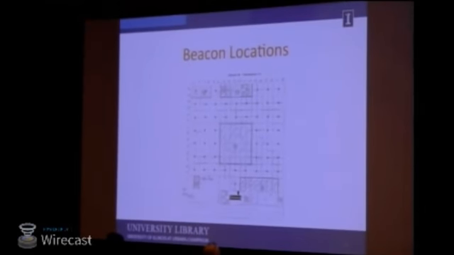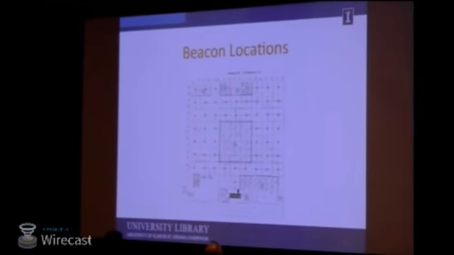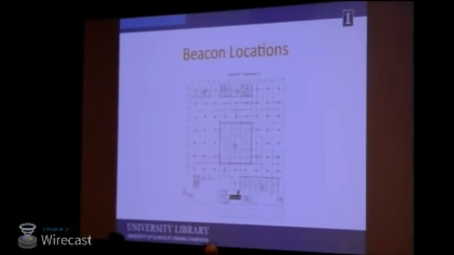We had to introduce different access points there since we tried them in the stacks, but actually that metal diffracted the signal too much. And in my office, there were tiles, so I studied how it would work in my office first, and then facilities got on board and helped us put them across the library. There's a courtyard in the middle, so no beacons are required there.